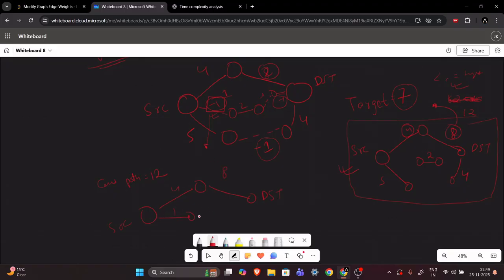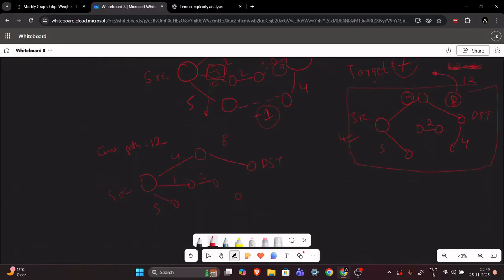So for this graph, calculate the shortest distance from source to destination. Again, that answer would be the same, so we would continue our iteration, no changes.